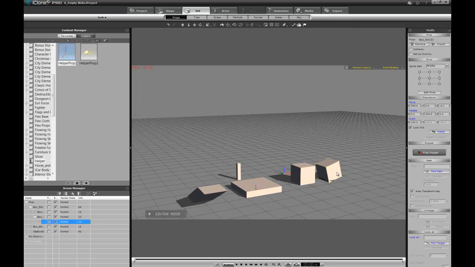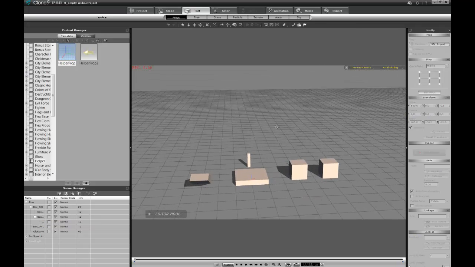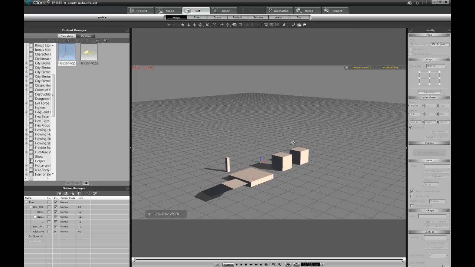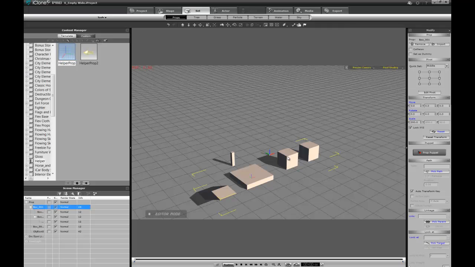Now that we have that problem solved, I'm going to go ahead and reset my rotation here back to zero. It's very easy. Okay, so how can we use this to build something? All right, so I'm going to go ahead and select this guy over here and just detach it.